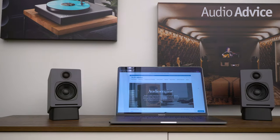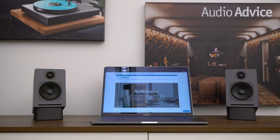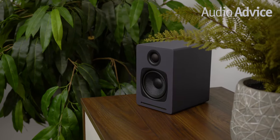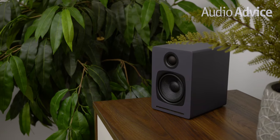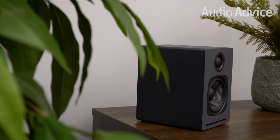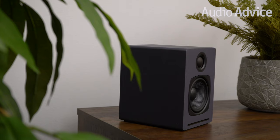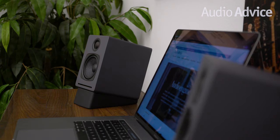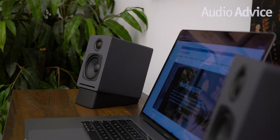At Audiovice, we find that most people use bookshelf and desktop speakers with computer setups. However, we've noticed an uptick in people using Audioengine bookshelf speakers with entry-level turntables too, so I tested the new A1 wireless in a few different scenarios. First, I allowed our test unit to break in with a stereo mini plug connected to my laptop — and I have to say I was impressed, especially with the stereo imaging. Next, I tried the A1 as a wireless speaker in an open room setting, and finally as a near-field setup on my computer desk.